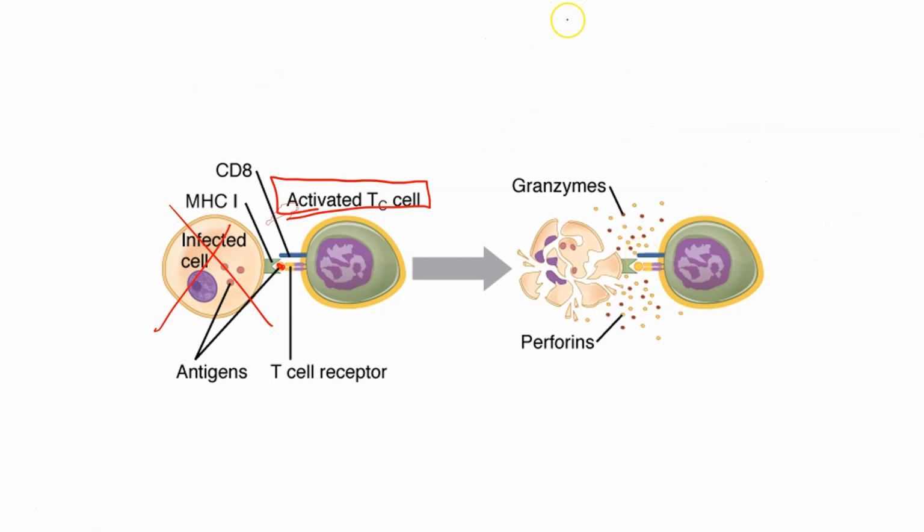Okay, one other quick note is that instead of that second signal, the CD28 binding to a CD80 or 86 molecule on a dendritic cell, this step can be replaced by cytokines that are released by a T helper cell. So here we kind of are carving out 3 ways that a naive cell could become activated. One, either just by binding an infected cell, although I get the sense that's not a very strong activation signal, and so maybe the immune response isn't as strong. It could be activated by a dendritic cell that's cross-presenting, and in that case that's a little bit of a stronger immune response. And if not the dendritic cell, it could also be activated by a T helper cell that's releasing the appropriate amount of cytokines, the appropriate kind of cytokines that would activate the naive cytotoxic T cell.